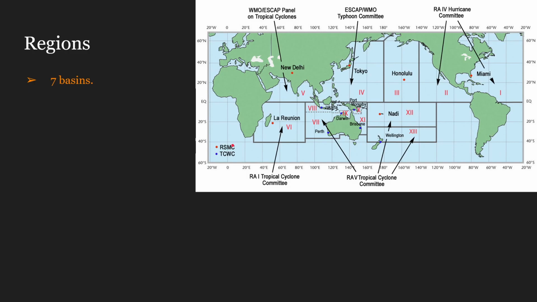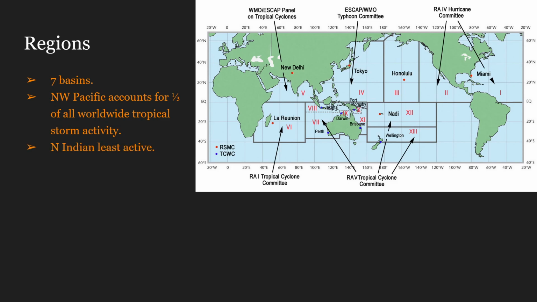First off, we have a total of 7 basins, even though on this map right here there are 13 shown off. Note that the Northwestern Pacific, which is Area 4 on this map, IV here, accounts for 1/3 of all tropical storm activity worldwide. I've stated in numerous tropical storm short summaries, specifically those on the Pacific, that this region is insanely active and that this should really show that there.